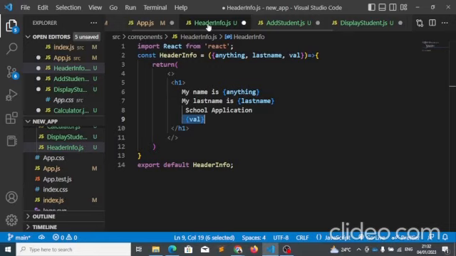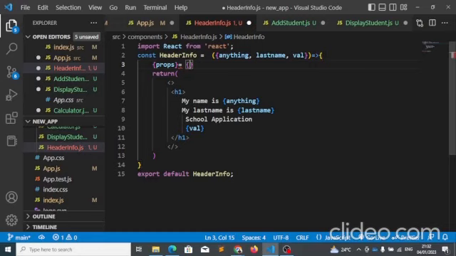Do you get what I'm trying to ask? Maybe you can just bring it out, like in curly braces props equals to, in curly braces, anything, last name.